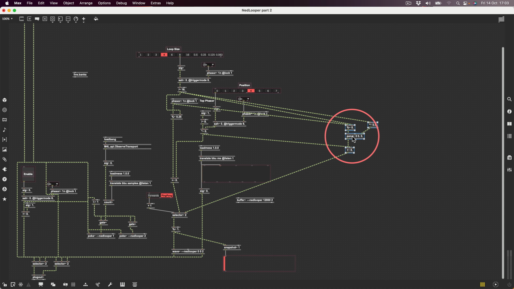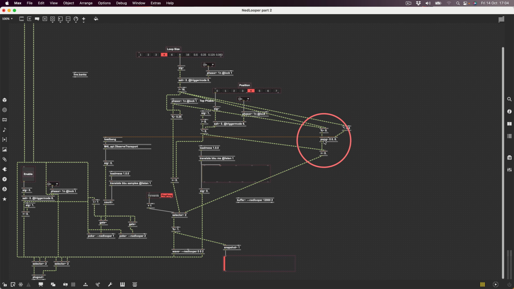So what I'm going to do, if you'll remember, we're using a phaser to read through the wave tilde object, which has some data recently recorded into our buffer with this count object, which is counting into a poke, which is poking into the buffer. The wave reads from the buffer and the phaser controls the wave, and all these other bits make the phaser behave in certain ways so that as it reads back from the wave, the sample gets played in various ways. So we've got one way to play it forwards, and one way to make it go forwards and then backwards. And what I'm going to do now is try and make it sort of go pew, I don't know. Let's see.